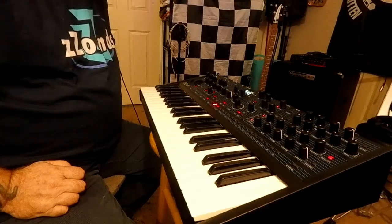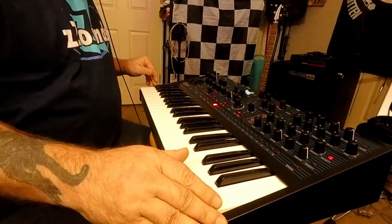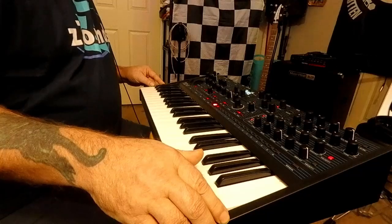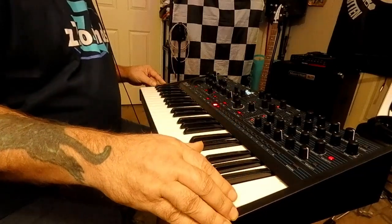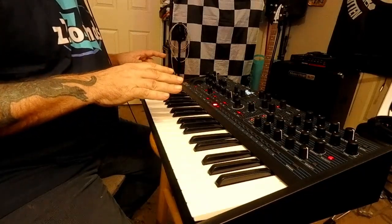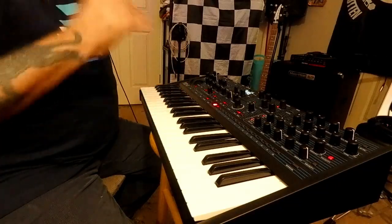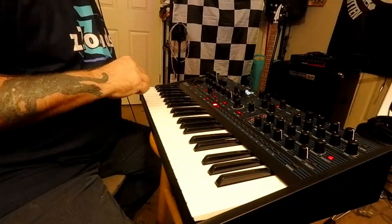The difference between the UBXA and this: this has 44 keys, the UBXA has 61. This has 5 voices, the UBXA has 16. Okay, so in appearance, it seems like you're getting more synth with the Behringer offering, but in actuality, you're getting a lot more with this because there's a lot going on under the hood with all the effects.